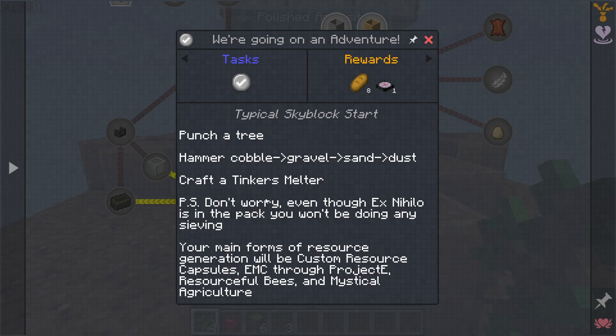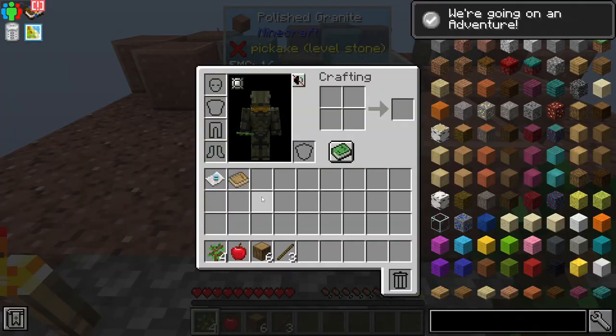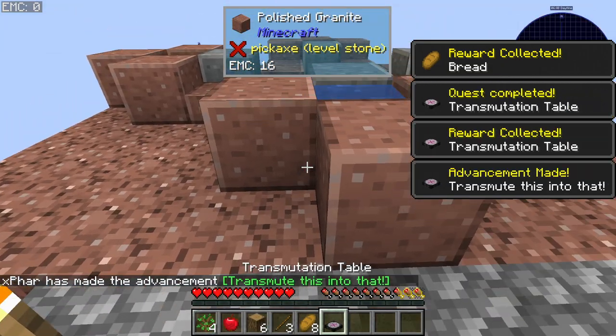Yes, don't worry. Even though Ex Nihilo is in this pack, you won't be doing any sieving. Thank you, I wanted something different. Your main form of resource generation will be the custom resource capsule, EMC through ProjectE, Resourceful Bees, and Mystical Agriculture. Cool, so we've read this. Bread and transmutation table. Oh, I didn't grab the quest yet. Click them. And let's just get started.